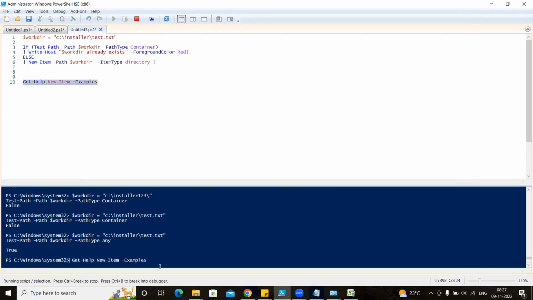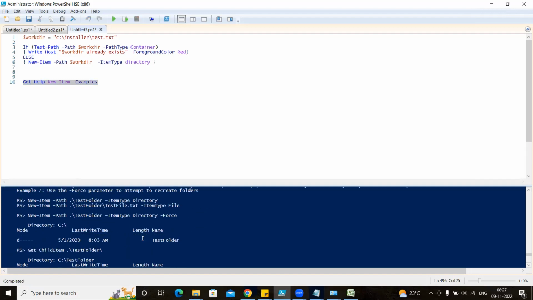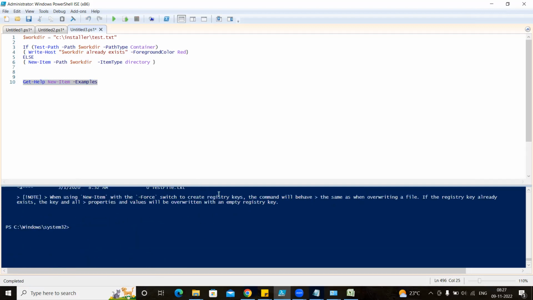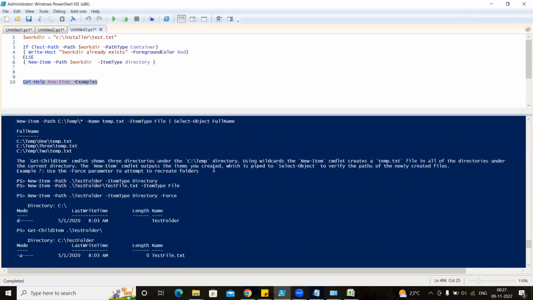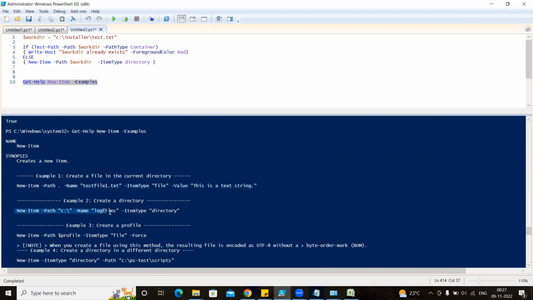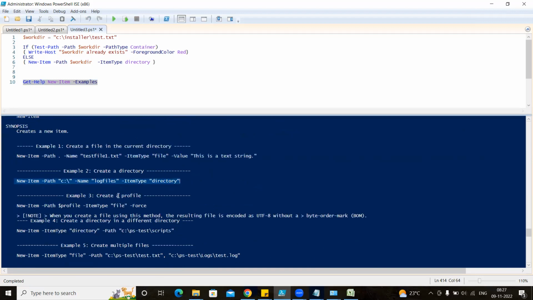If you execute this, it is going to display many examples, like four programs. You can read them here also. If you do it in this way, you will be able to use New-Item. If you put New-Item into Google, it will give more examples.